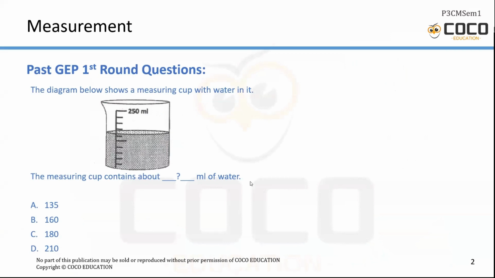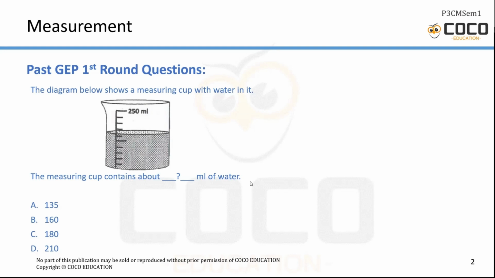Normally it will be the first few questions, and you just look at the graph or estimate some length. For the measurement, there are normally three topics. It's the volume, like our question, and the next one is about the weight, and in the end it's about the length. So normally they will test about these three. We will see these three topics in our video now. Let's move on to the volume first.